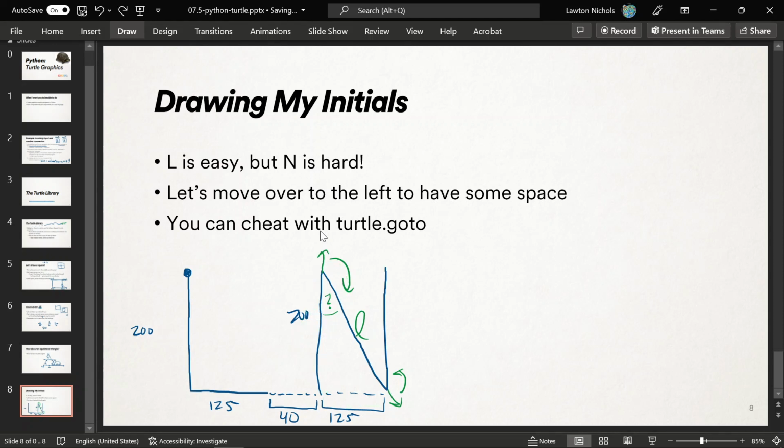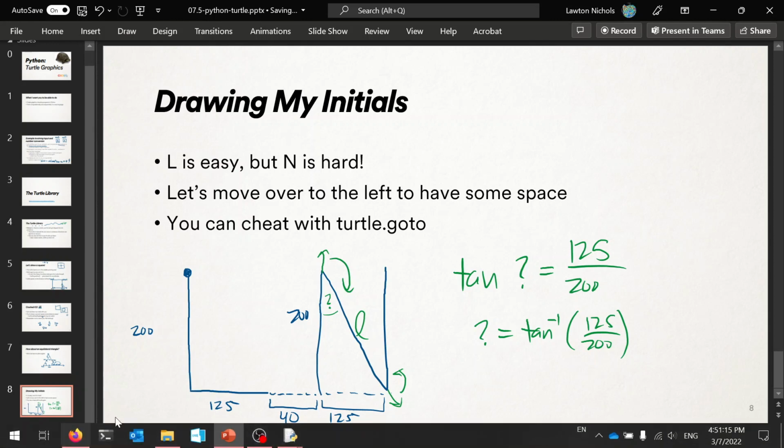To remember our trig. This angle, whatever it is, I know the opposite and the adjacent, so I can use tangent. Tangent of question mark is equal to 125 over 200. And now we can solve for that angle, right? Question mark is equal to the inverse tangent of 125 over 200, whatever that is, okay?